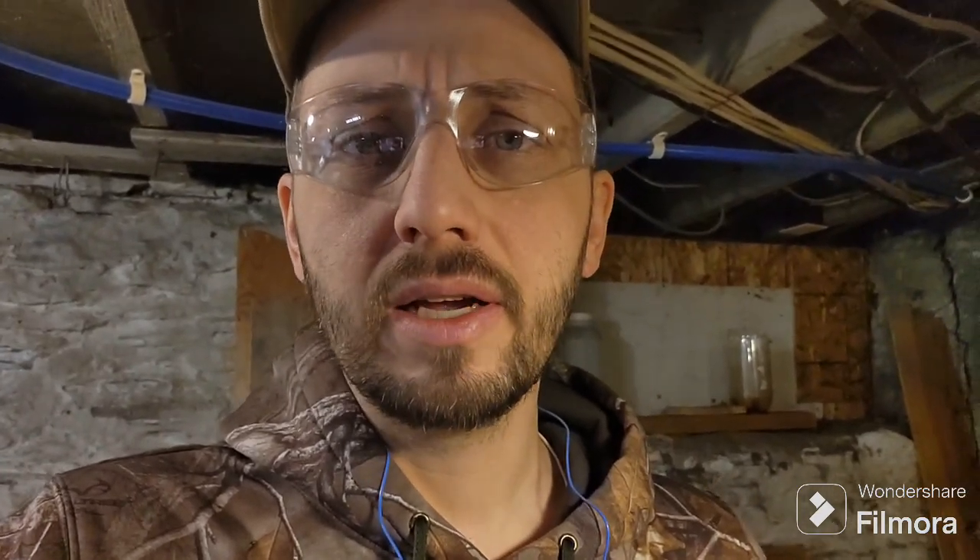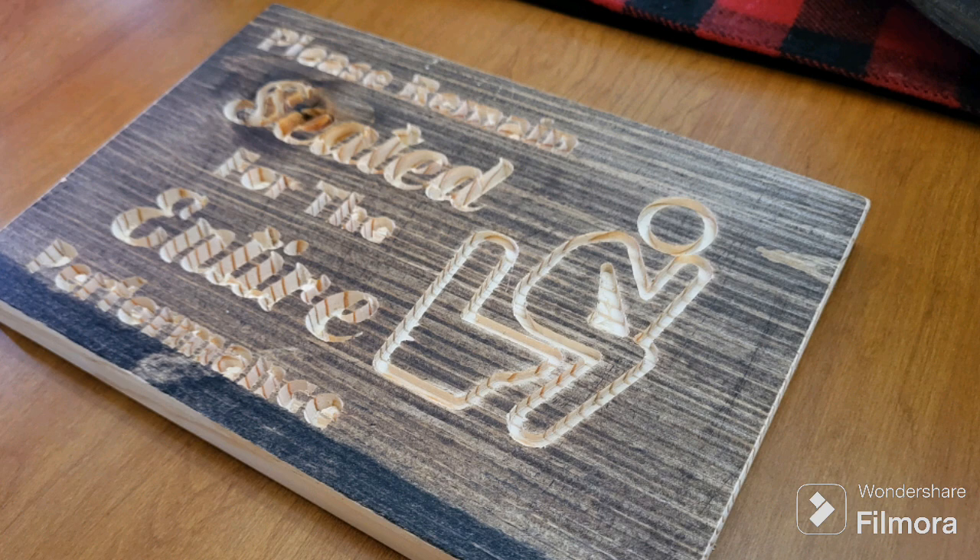Overall, I think it looks fantastic for my first try. Also, another thing I didn't do is I didn't give myself enough clearance on the Z height for it to actually go all the way to the bottom. The carriage won't go down farther, so I need to actually push the motor down further in the bracket to be able to get closer to the bed. Just learning some stuff, and that's cool. This is a funny little gag gift that we're going to give away tonight at a party. See ya.